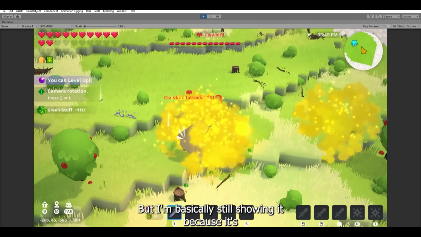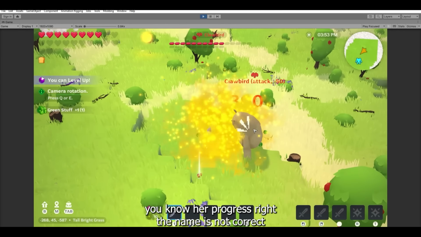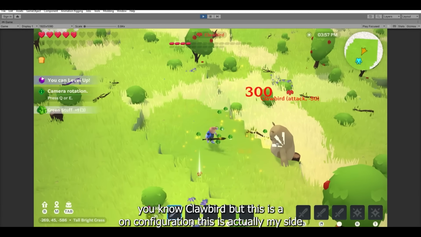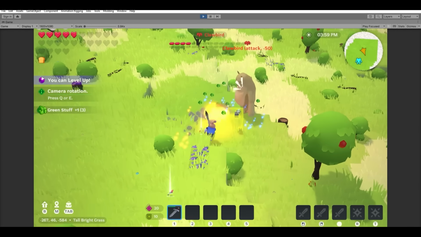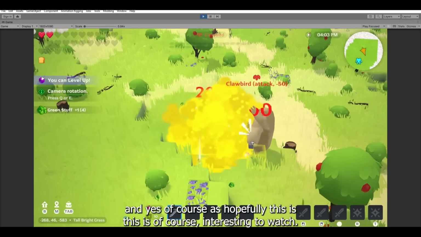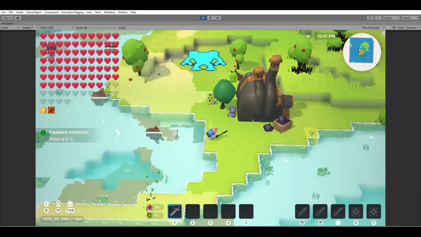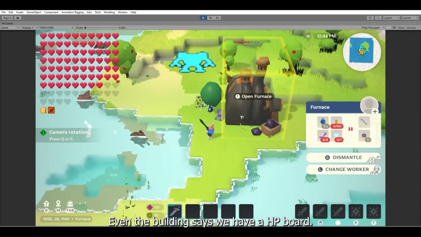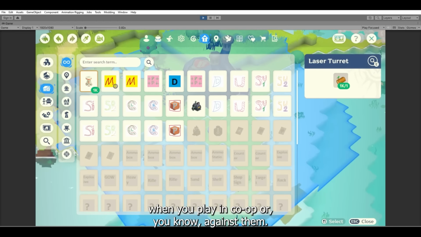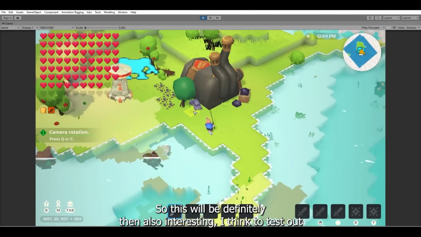But I'm basically still showing it because it's kind of nice how a developer here tried to show her progress, right? The name is not correct here, Claw, but this is the configuration. This is actually my site, and hopefully this is interesting to watch, right? I have to admit this is a bit older. And here, for instance, even the buildings have HP bars, so you can actually damage the buildings of your friends when you play in co-op or against them. So this will definitely be interesting to test out.